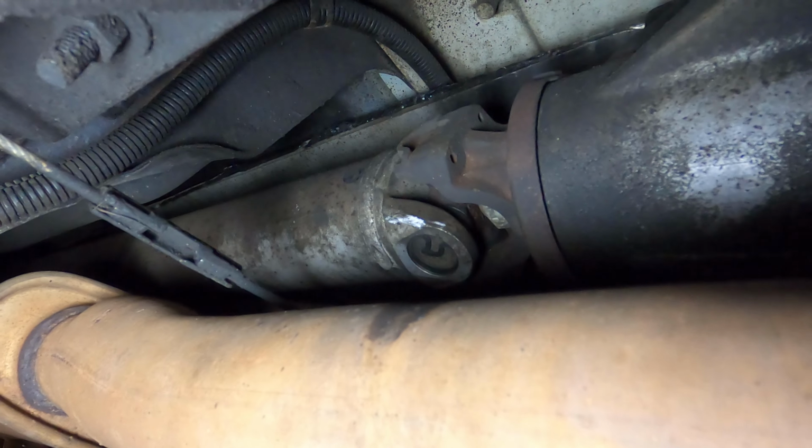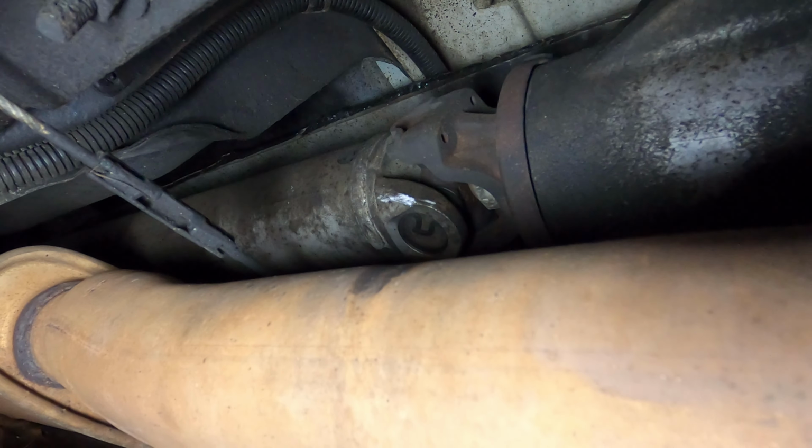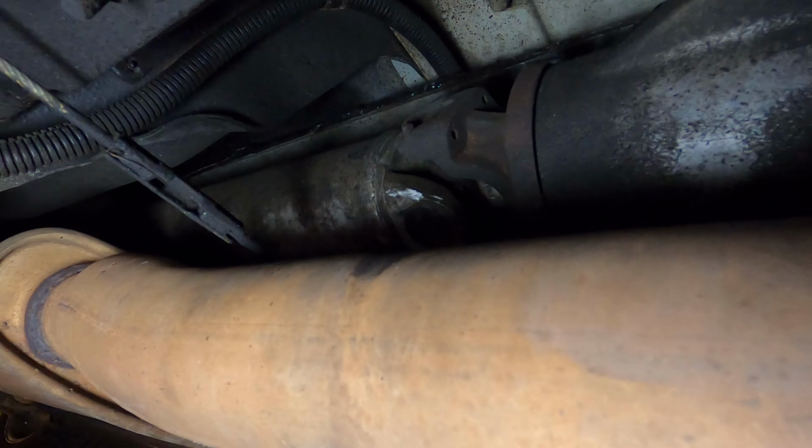And then we'll get up to that drive shaft, and we'll also make a little mark there as well. I'm just gonna make it here. Show you what I did there. Just kind of on the U-joint piece there. So where I'm standing here, it's just kind of popping up above the exhaust pipe. Okay, let's start spinning.